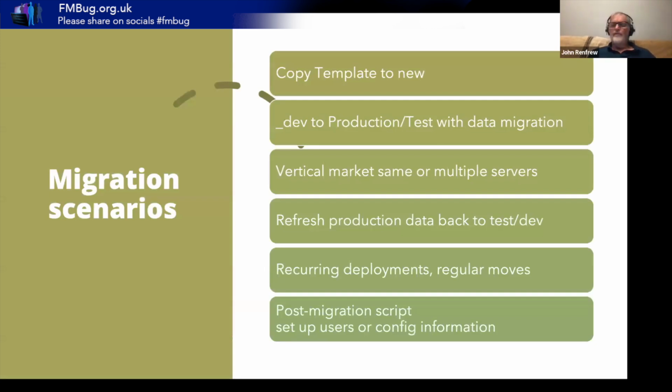So the kinds of things we might have considered that we might want to do as a scenario is, I've got a file here that's a template file. I want it somewhere else for a new starting point for a customer file. I'd like to put it on another server and rename it. I might want to, say, take my development environment file, push it somewhere else and fill it with some other data. If I've got any kind of vertical market solution, I may be wanting to do that multiple times, either to different servers or, because with an SBA, you can have multiple clients on one server, I might want to do that task multiple times on the same server.